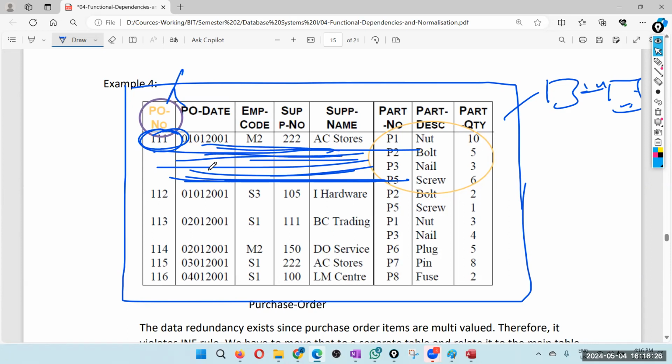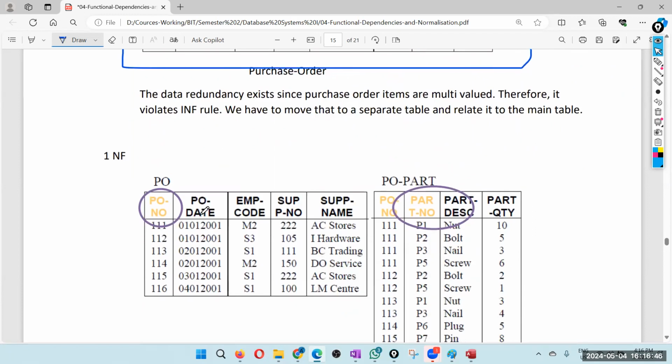Then there are multiple records, so the database will give an error. So you can see, even though it's not shown here, this would actually be 111 and 112, because there are two order items in the bill. So this doesn't work. So this has violated what? Again, first normal form. So the solution is to have order details in the order table, then order items in the order item table. For example, purchase order 111 has 4 items. So let it have those in the purchase order item table.